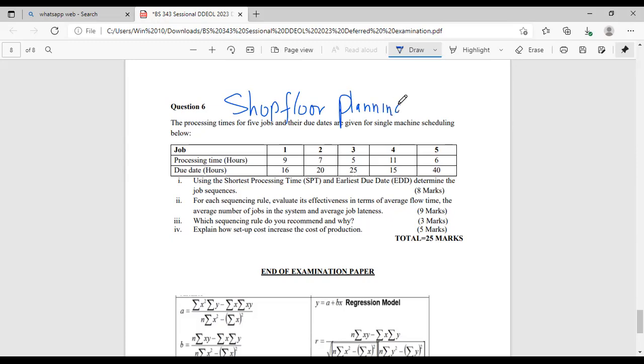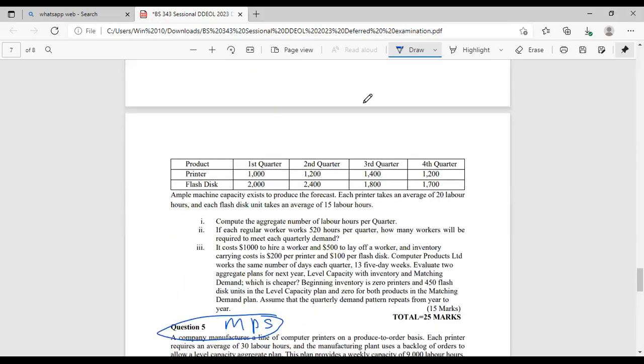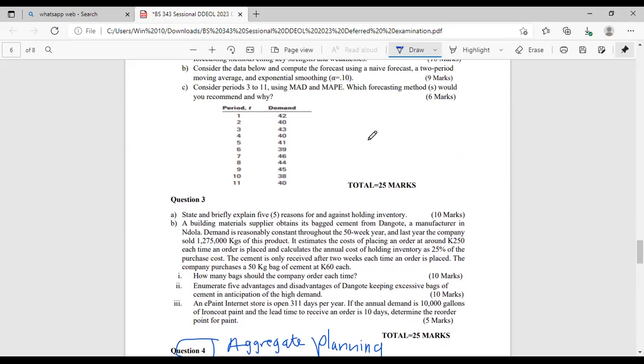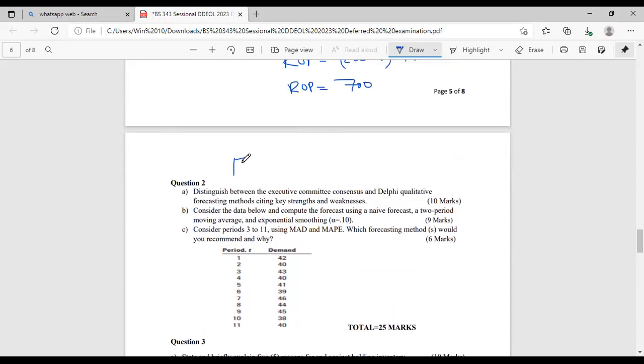Right, so what goes on here is that we need to consider what we need to know. And this one was on forecasting. Okay, so this one was on forecasting. And then the main part of the first one was on inventory. So we can now go for the other one.